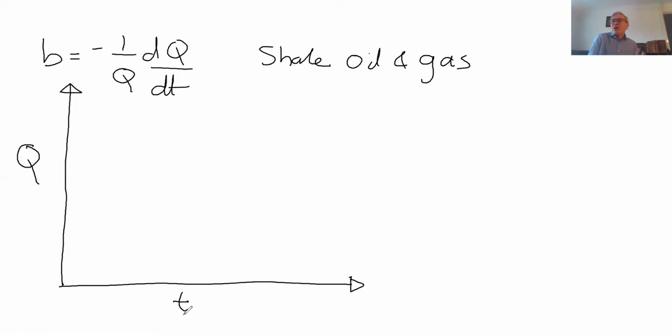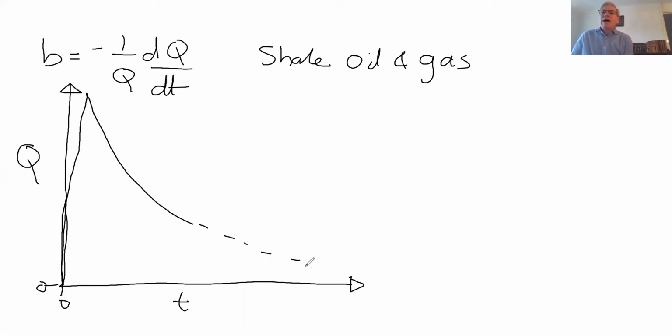So with shale oil and gas, people don't have a detailed simulation model. They know that there are these huge reserves, potentially, of shale. You drill your horizontal well, you fracture the rock, you produce. And what you see here, if this is when you start drilling and this is 0, you see a rapid build up like this, okay? And then you see a decline, okay? And really at this point, predicting the decline, particularly predicting the decline rapidly, is very useful because it says, right, when I drill this well, I'm going to get this much oil and gas.